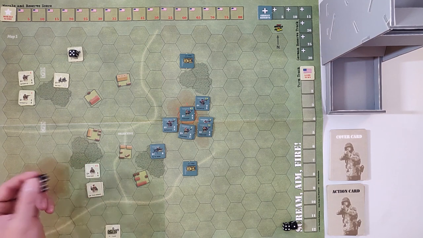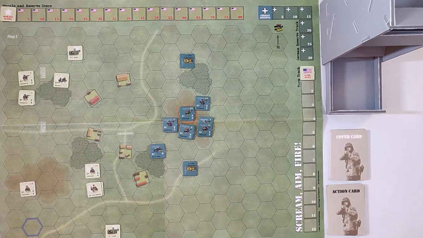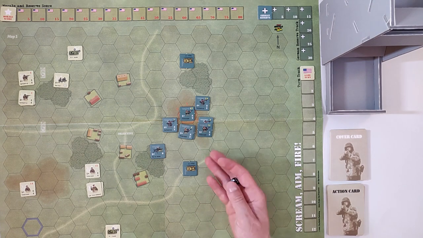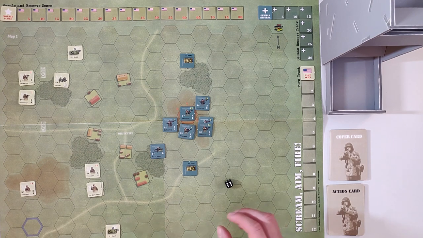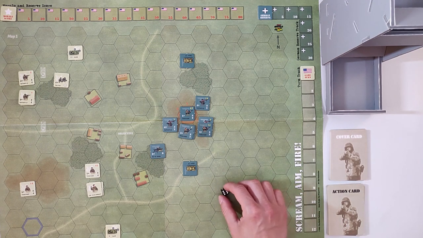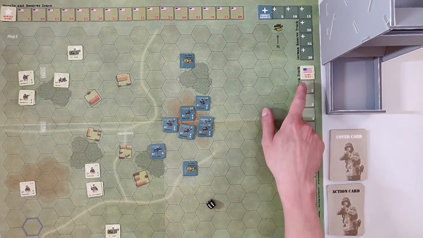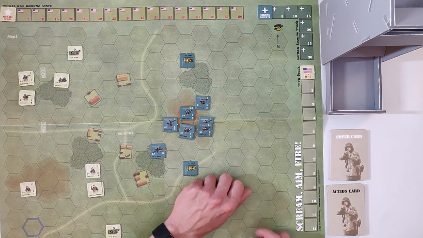There is a fourth phase, which is reserves check. And for reserves check, you will roll 1d6. If you get a 6, you will get an infantry unit spawning here on the blue hex. But the reserves check will not work. You will not do it until turn number 3. I've been babbling so much now that I'm having trouble speaking.